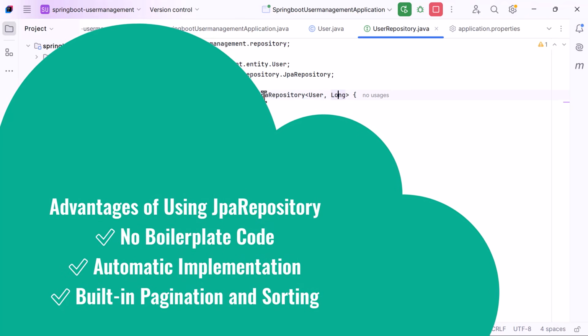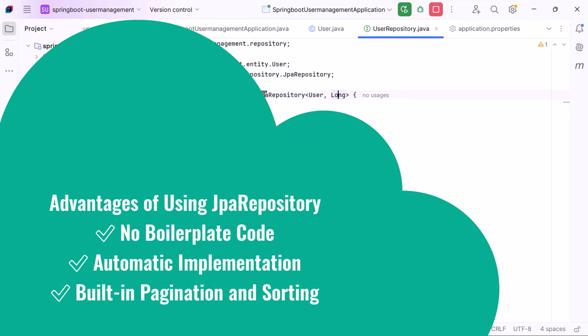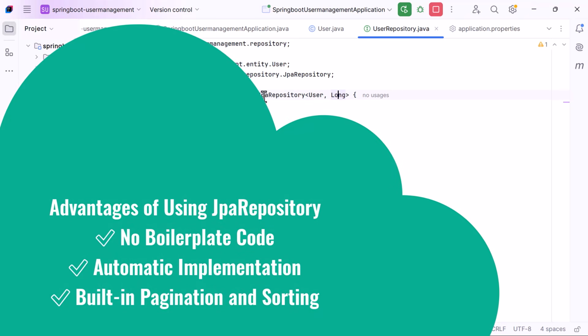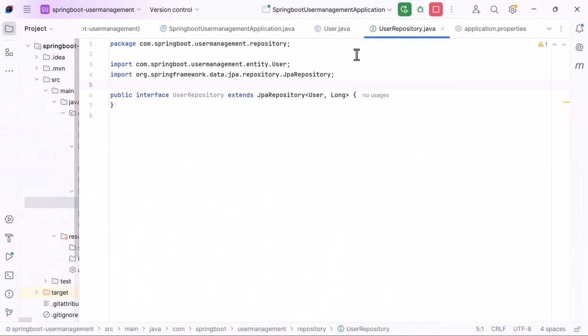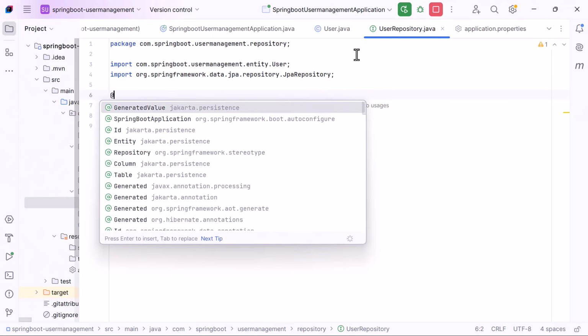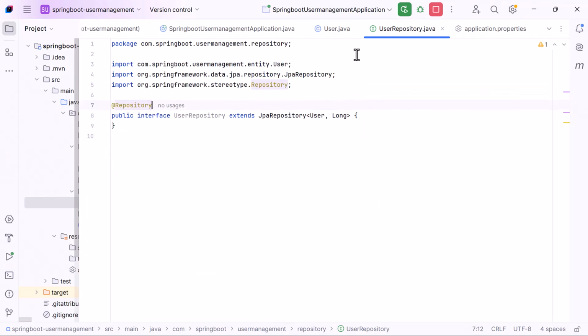Built-in pagination and sorting. By extending this repository, it gives additional capabilities like sorting and pagination as well. One more important point here is we don't need to annotate this UserRepository with the @Repository annotation, because Spring Data JPA has already annotated the JpaRepository implementation class with the @Repository annotation.